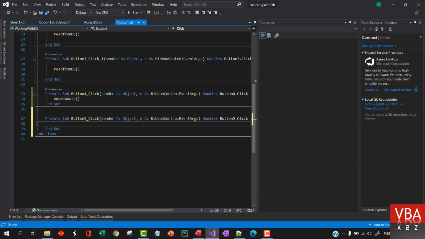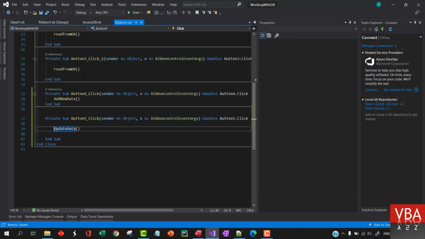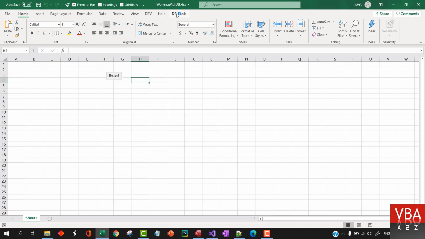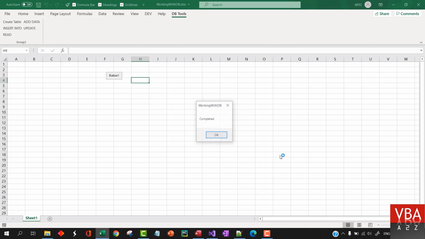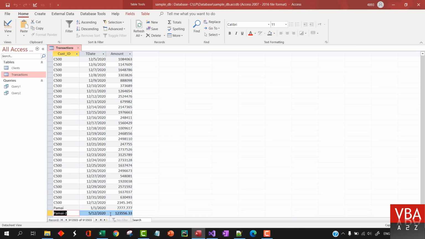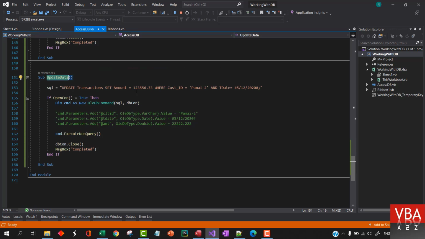Uppercase. F5. So the value has been updated, 134.556.33. So that's the value we specified.